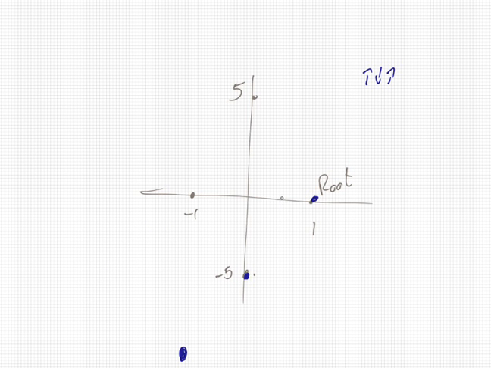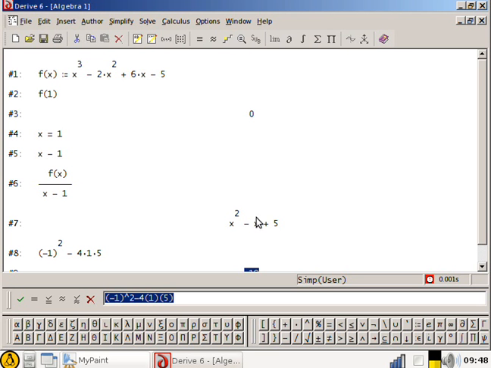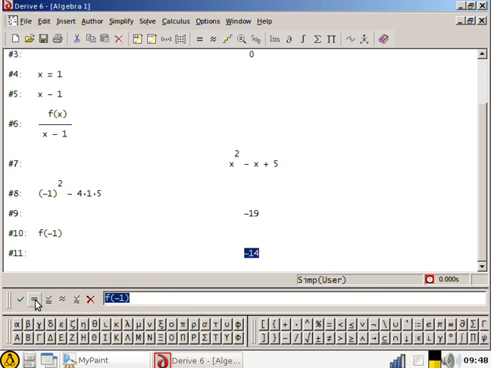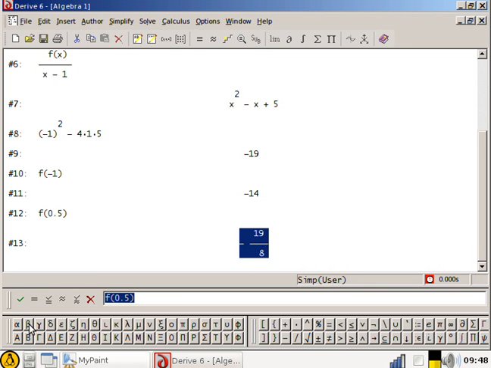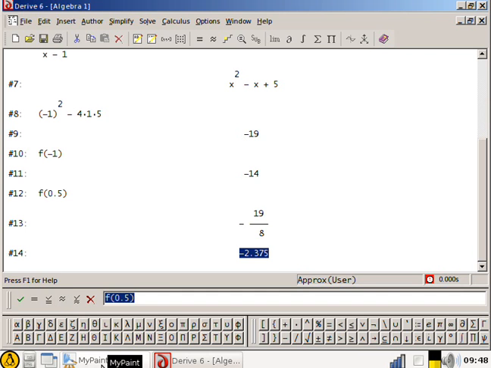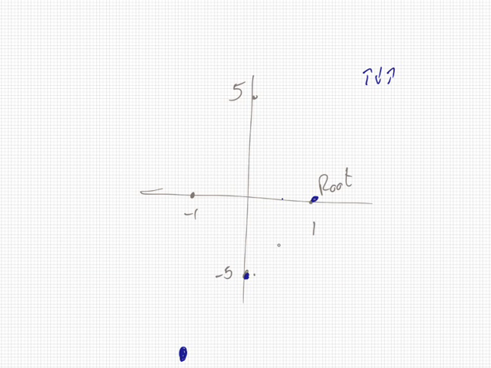What do we get? Or I can even get my program to do it. So when I put in minus 1, I get minus 14. And if I put in 0.5, I get also a negative number. Nearly minus 4. So, yeah, around about, I don't know, about here. So I need to go, see, now my graph looks ugly. Put negative 0.5. Like this? Yeah, what's minus 0.5? Minus 18.5.